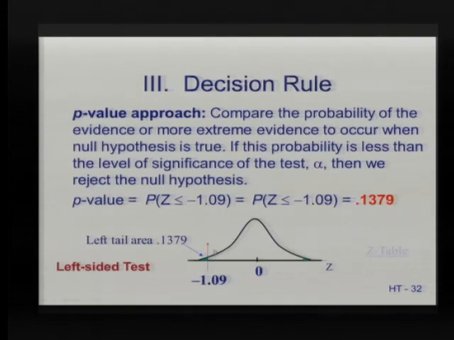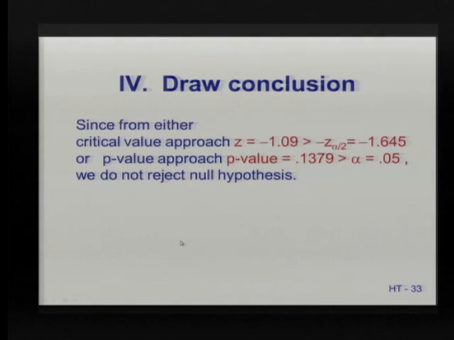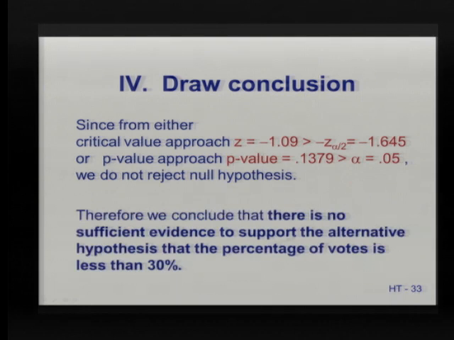You reject the null hypothesis. Same thing, reject the null hypothesis if the p-value is less than 0.05. Now, is this less than 0.05? No, okay? So you draw the same conclusion. The p-value is not less than 0.05, so you fail to reject the null hypothesis. That means there's not sufficient evidence to support the alternative that the proportion is significantly less than 30%. Making sense? I hope it's not hard.